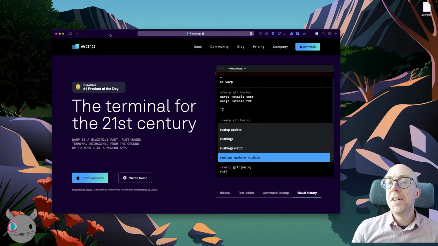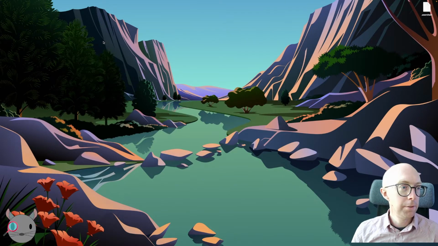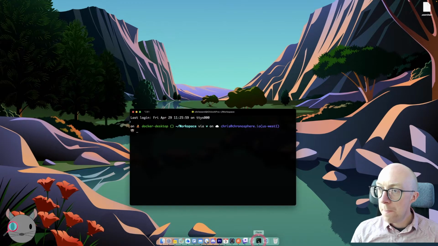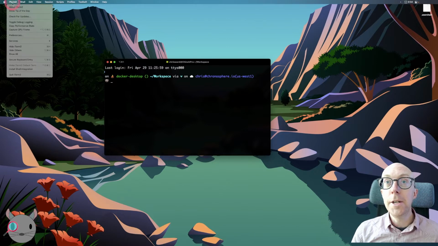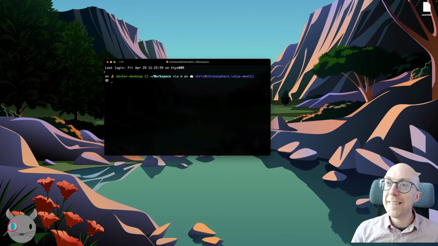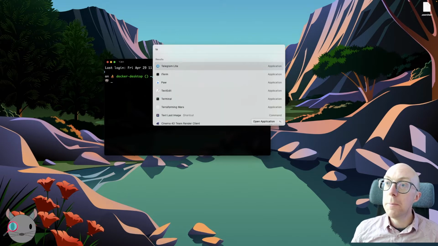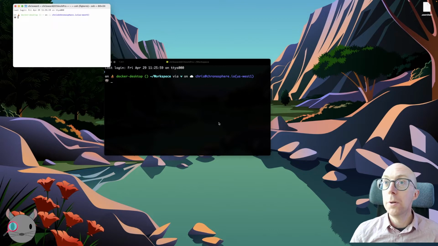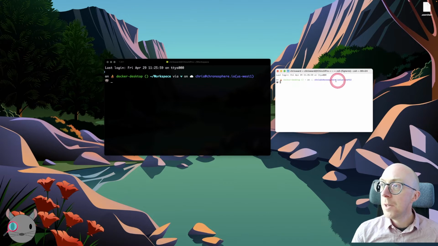Terminals are quite opinionated. Everyone kind of has what they like. And actually for now, very quickly, I'm going to show you mine. You've probably seen it before if you've ever watched any of my videos before. I use iTerm. iTerm 2, which is on macOS, is a pretty standard and classic terminal replacement. Why do I use it? macOS also has an inbuilt terminal called Terminal. It's also perfectly decent. You can actually see that there's some similarities here, and I'll come to that in a second. I'm just going to recap a few things, because I think this might be important when we have a look at what Warp offers.